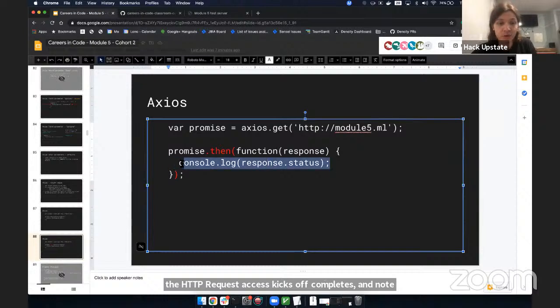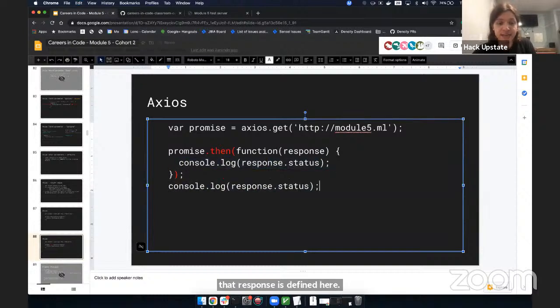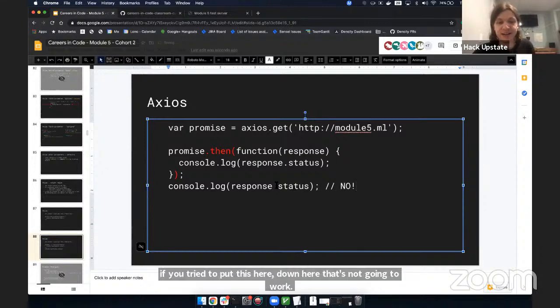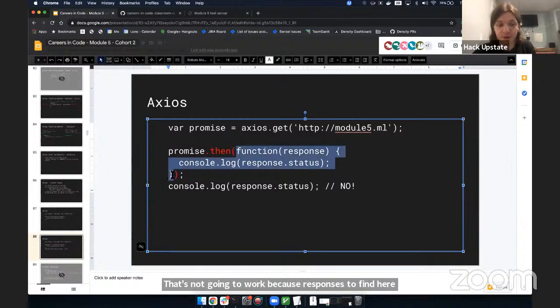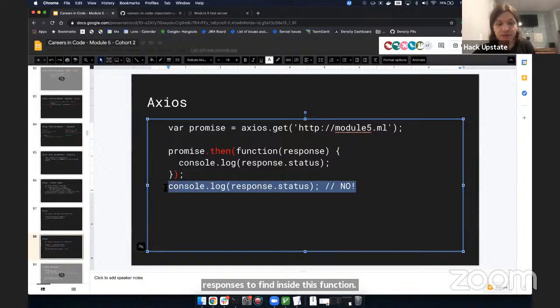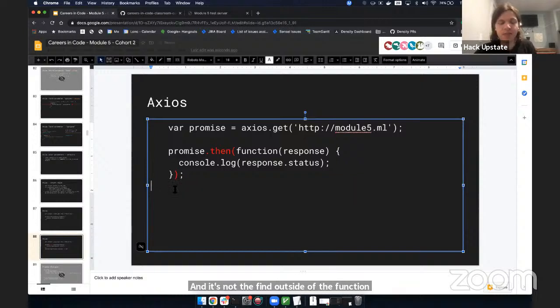So if you tried to put this down here, that's not going to work, because response is defined inside this function, and it's not defined outside of the function. I'm trying to emphasize that because that's a mistake I see a lot of people make.